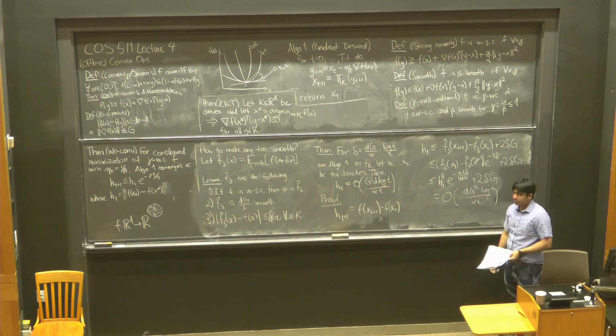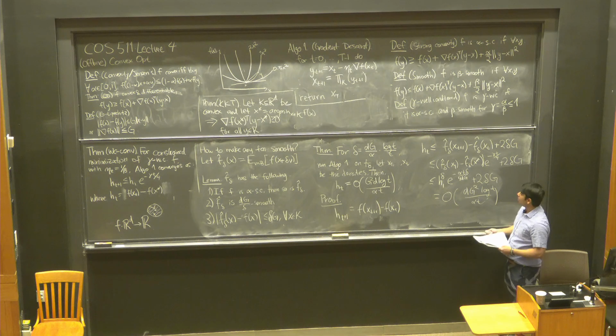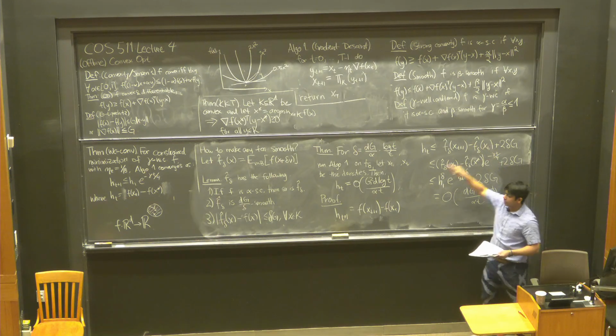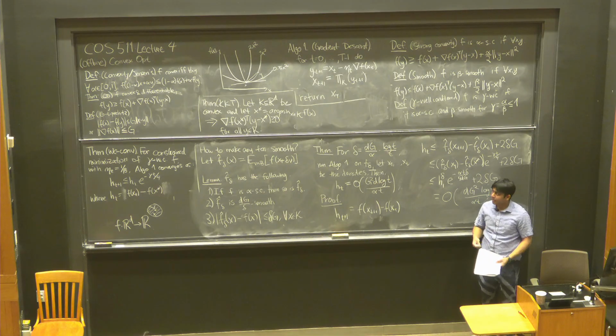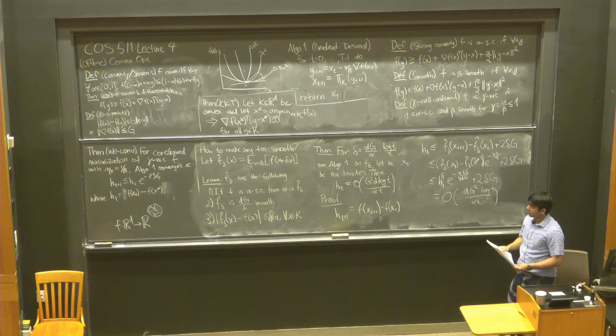Okay. This was not a very long derivation. This was very similar to the other derivations. But any questions? This is the main step, I think, from here to here. Yeah. F is alpha strongly convex. We showed that we can run gradient descent if f is alpha strongly convex but not smooth, or if it is beta smooth. If it's neither, do both. So add the regularization term and do the smoothing.